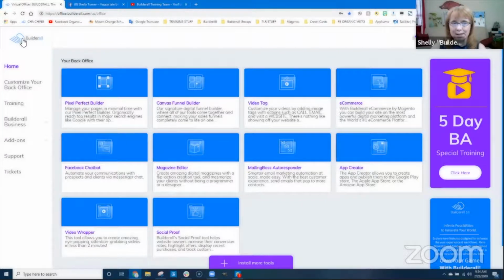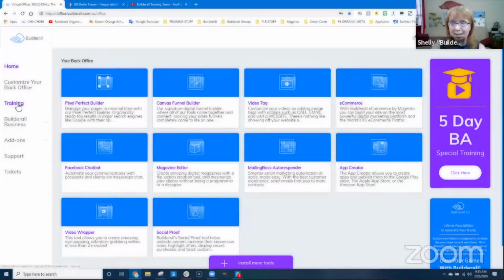Now we need to know that to get back to this page quickly, all they have to do is click this little squid at the top. And if you click that squid, it's going to take you right back to the main page dashboard, the home page for the dashboard. A lot of people don't know that, and it's so easy to go up to the top and click here. You can also click home. Those are the two best ways to get to the main home page of the dashboard. And then customize your dashboard to make sure that you have the exact apps that you want.